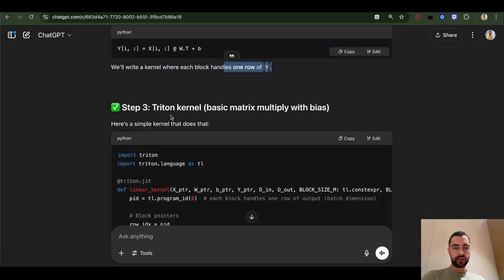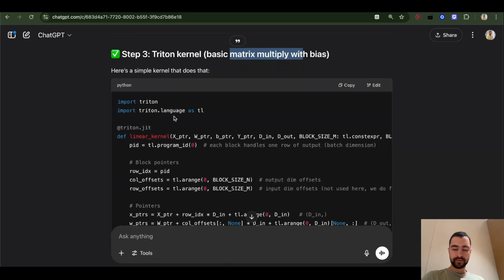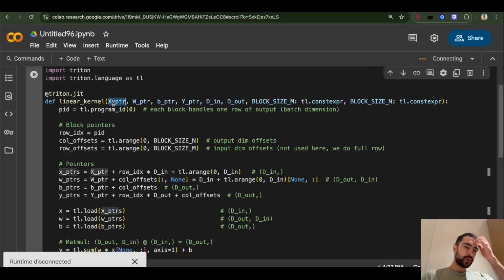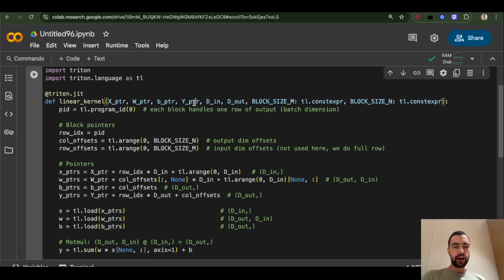Step 3, Triton kernel, basic matrix multiply with bias. So we have X pointer, the input tensor, weights pointer, bias pointer, output tensor pointer, dimensions in, dimensions out, block size M and block size N. We'll start with the PID.